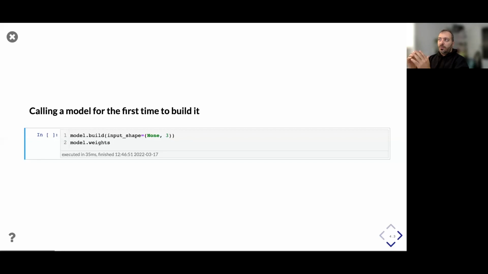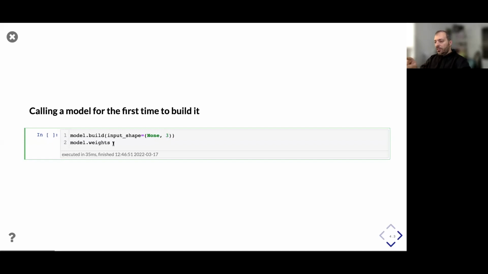So again, at the beginning, when you create the model, there are symbolic tensors, but they are not actual tensors. They don't have the shape. You have to define the input shape, and this is one of the two ways. So model.build, and you pass input shape, a tuple. The first can be None if you don't have a fixed batch size, and the second one will be whatever it is, or third one if you have more dimensions.